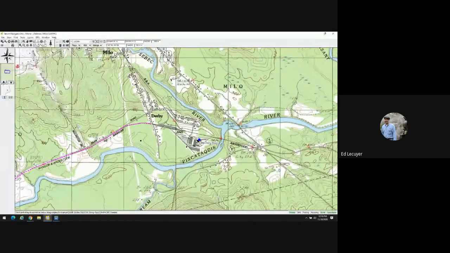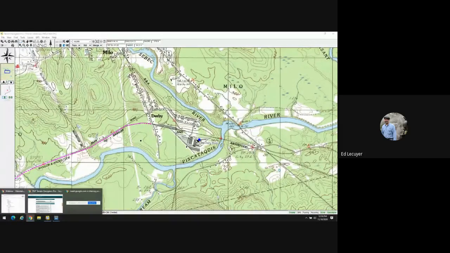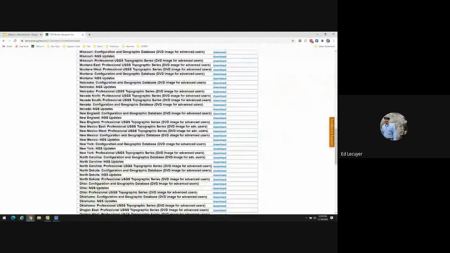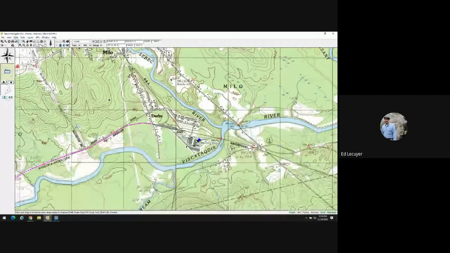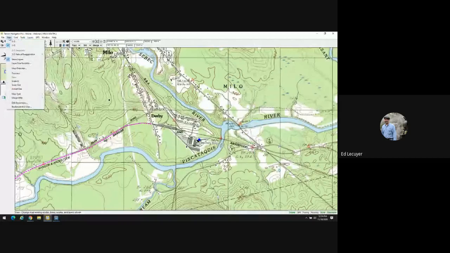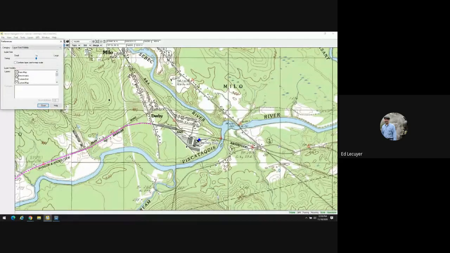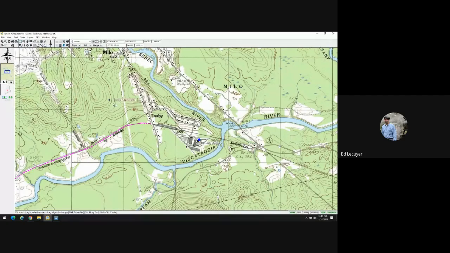And how did I get that update? Well, I had gone to, in this case, New England. And let's see. Yep. And then down here under New England, gotten the NGS updates. So if those data sheets are important to you, that's how you update them. If you're curious about them, that's how you update them. And if you're not curious about them and they're in the way, as always, you can go to View, Layer Size Visibility and turn off the benchmarks, and then all the little triangles go away. All right, so that covers everything as far as terrainnavigator.com and getting updates.